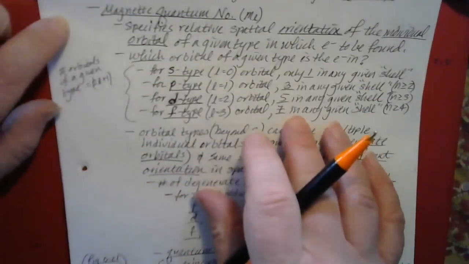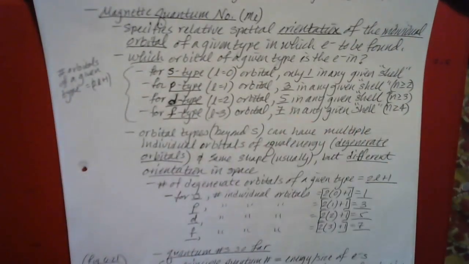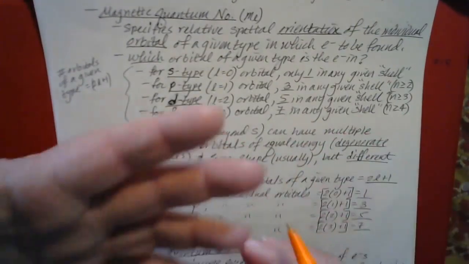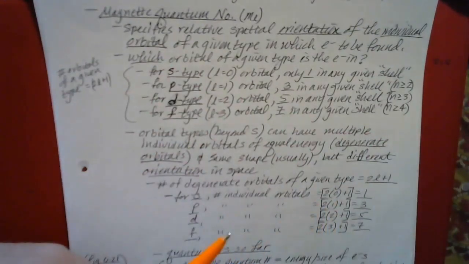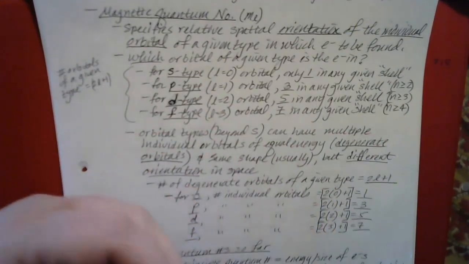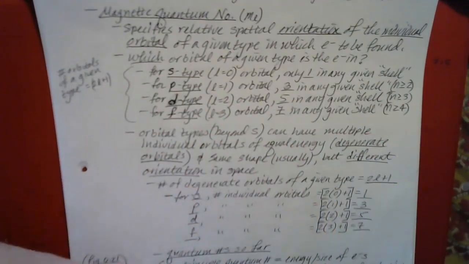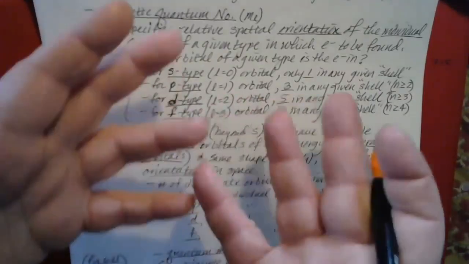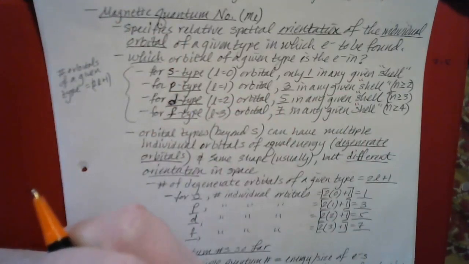All right, back now, and we're looking at the fact that for certain shapes or types of orbitals, that is the outline of the most probable area where you're likely to find electrons of certain energies within an atom. For certain types of orbitals, there will be multiple possibilities for how that shape can be oriented in 3 dimensions. And how many possibilities there are will really depend on the shape that we're talking about.